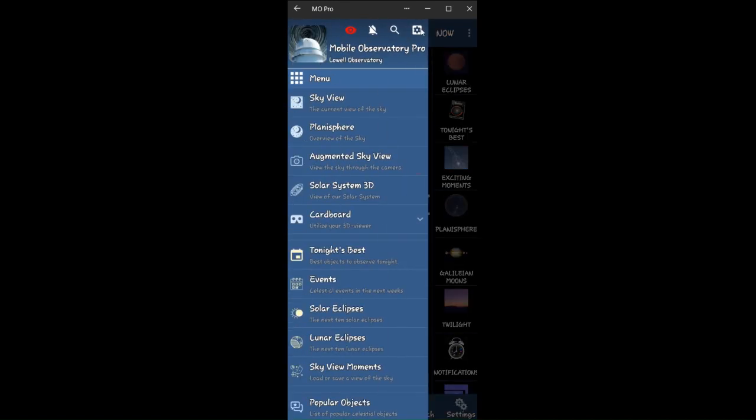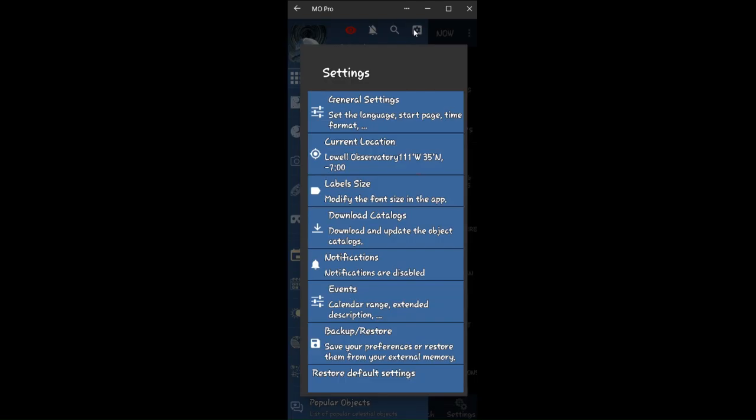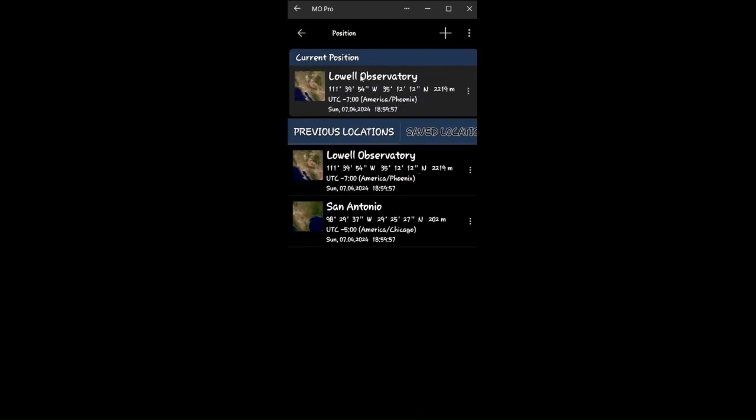So up in the left-hand corner, you'll see the menu tab, and you click on that, and it brings up all this stuff. The very first thing, again, you want to go to the right-hand corner of the menu, and click on the settings, that little star up there, and go to current location, two boxes down, and you can add as many locations as you want.